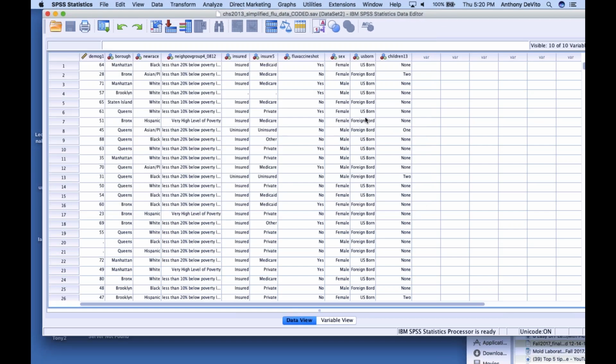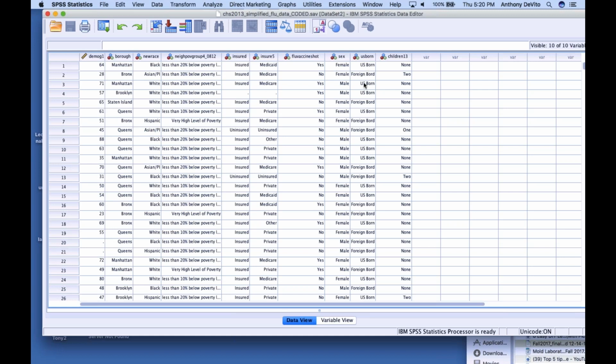Okay, so now let's take a look at these various variables. Let's say that I wanted to examine the average age of US born and foreign born, right? 2 values here, and I have all their ages.